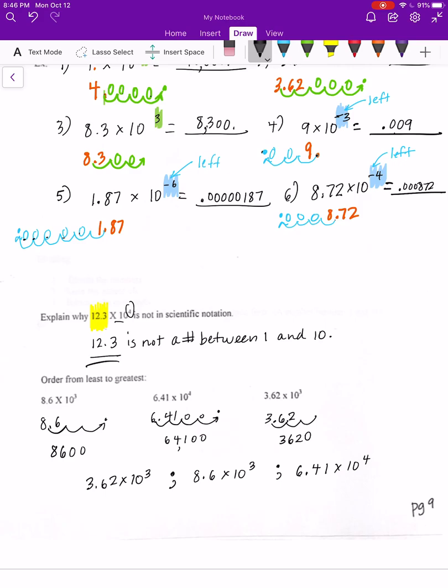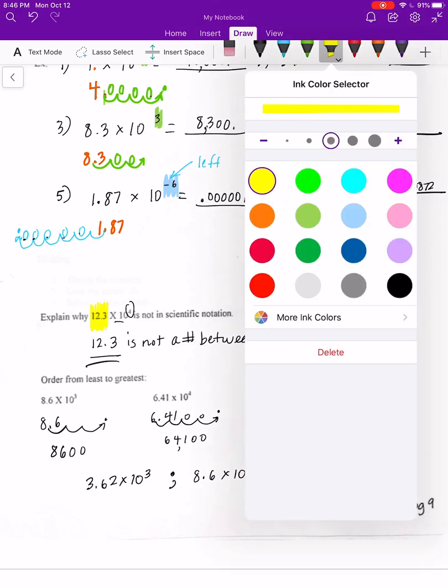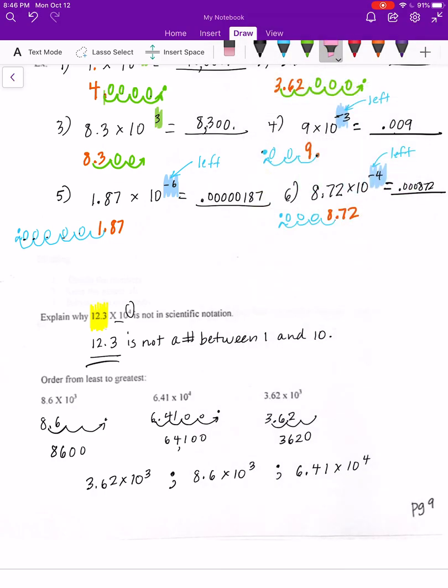Now, I want you to pay attention to, let's pick up this fun pink, these exponents on the 10. Look at there. I have a 3, and then a 4. Any significance? What do you think? There definitely is. The 4, I get, it goes last because it's bigger. I had to move it 4 times, which makes my number bigger.